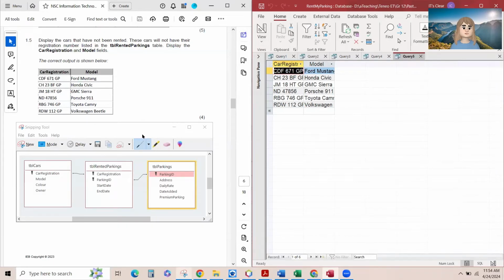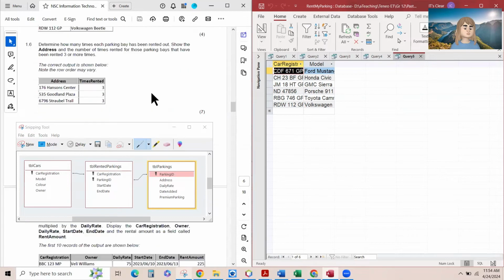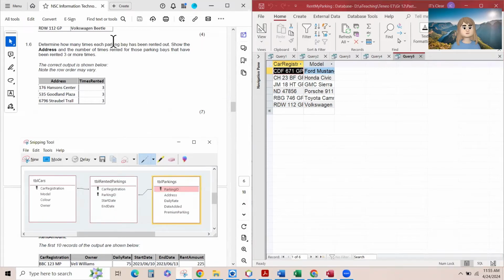Okay, let's carry on. Number 1.6, determine how many times each parking bay has been rented out. Show the address and the number of times rented for those parking bays that have been rented 3 or more times.